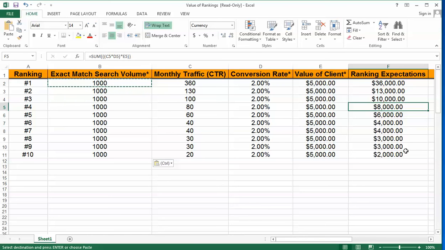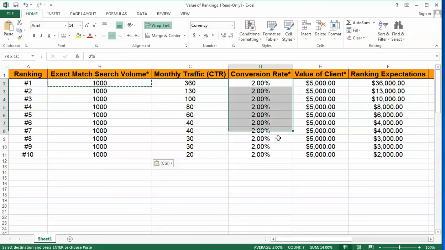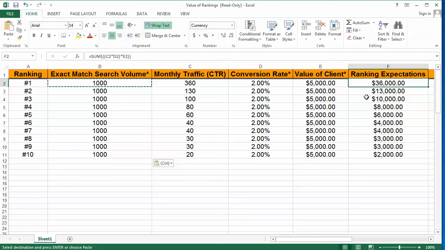I'll walk them through the Google AdWords tool. We'll look at their whole search volumes, and then we'll add those all up together. We'll say a conservative number for your conversions on your website is probably going to be 1 to 3%. Maybe we'll just start off with 1%, and then I'll ask them what's the lifetime value of a client. Usually lifetime value is a lot higher, so I like to use that number because that makes your ranking expectations a lot higher as well.